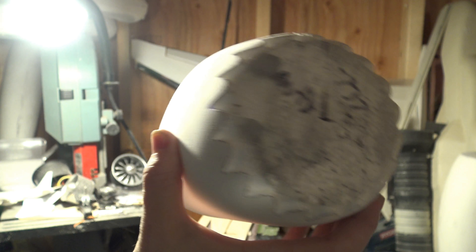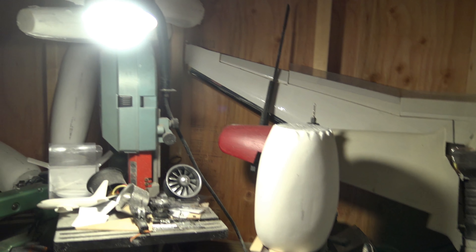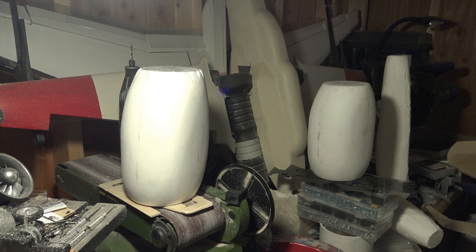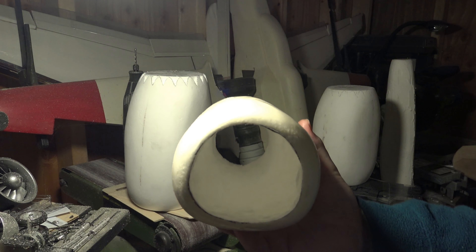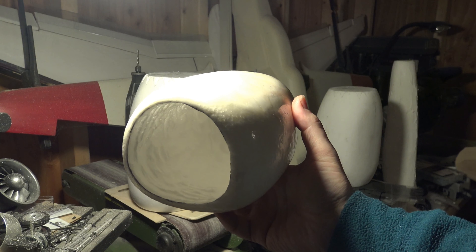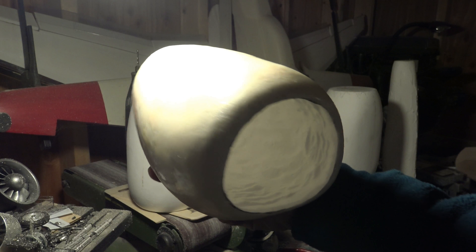I fly at a local flight field up at Camden with the boys, up at Kershaw County Flyers — you've seen a lot of my videos there. So in this video, let's attack the 737 Max engine nacelle and I want to show you how simple and easy it is to actually make a scale 737 Max engine nacelle. It's raining outside, so if you hear raindrops on the roof, that's the reason.